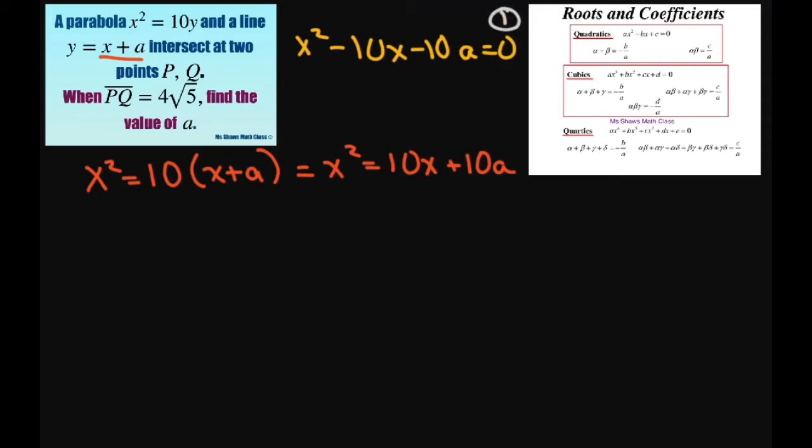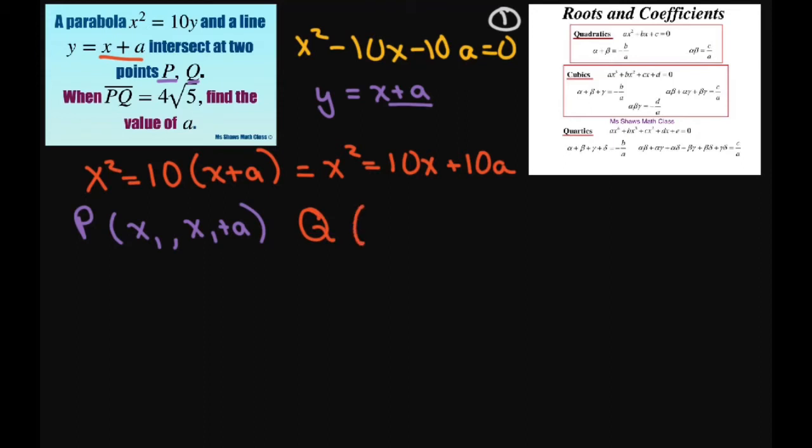All right. Now let's get our points P and Q. So P is going to be x sub 1. That's going to be our first point. And our y is equal to x plus a. So instead of y sub 1, we're just going to put x sub 1 plus a. And then for our point Q, we're doing the same thing, but it's going to be point 2. So this would be x sub 2, and our y is going to be x sub 2 plus a when I use the substitution.